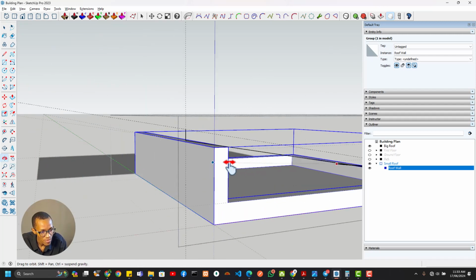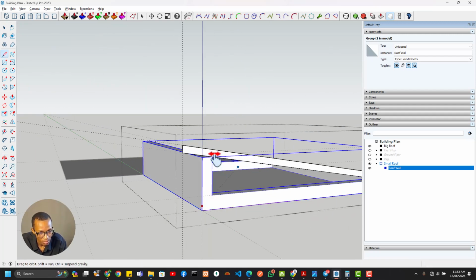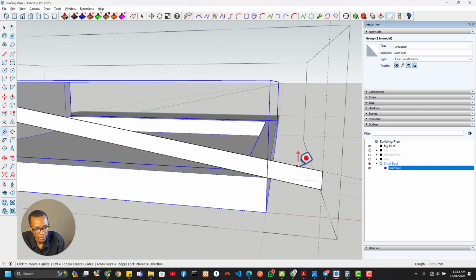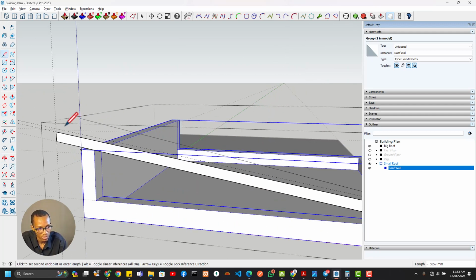All right. So doing a roof can really be complicated. But it doesn't have to be so complicated, right? So I'll take this up as well. I took it first up by 150 here. So I'll take this up again by 50, and again by 50, right? Then I would just use my line tool and close that.